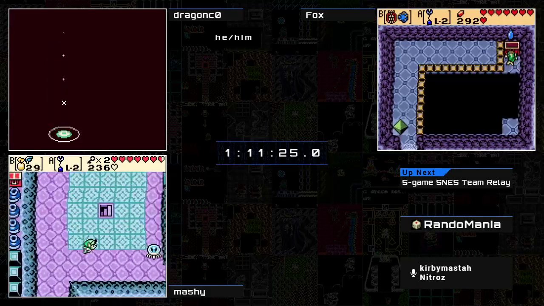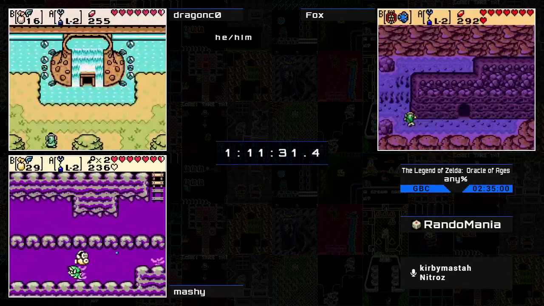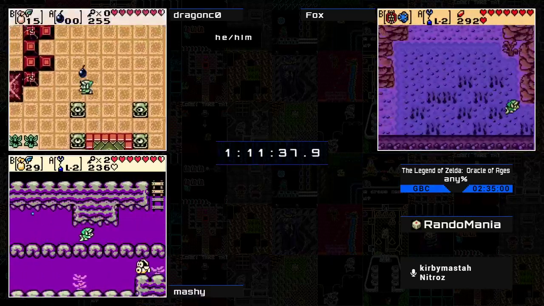Alright, let's see which dungeon this is in the Dungeon 4 entrance. It's gonna be Dungeon 3. Unfortunate, because he still doesn't have the Sea Cheater.